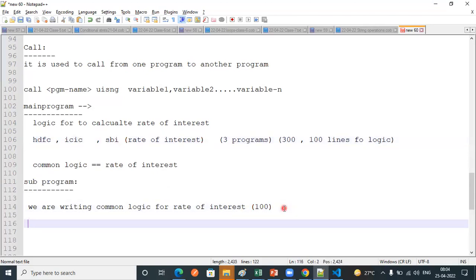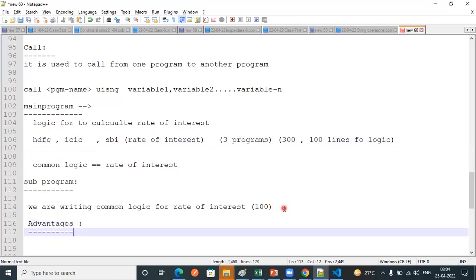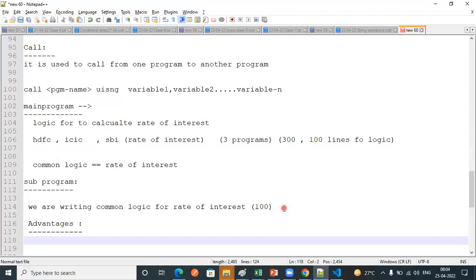So what are the advantages of using main program and subprogram?